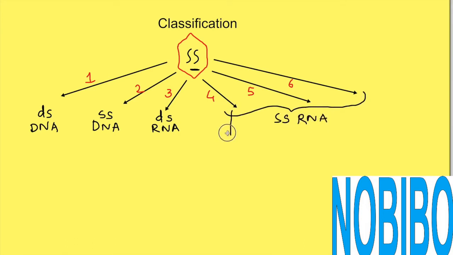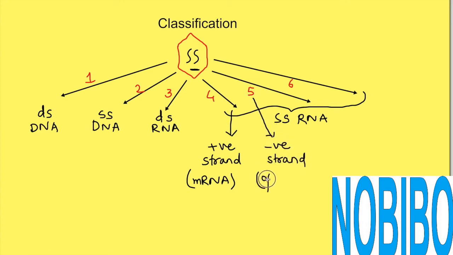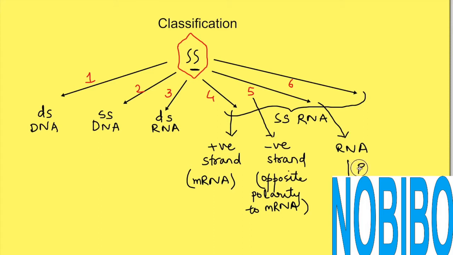In the fourth class, single-stranded RNA viruses have positive strand RNA. That is, RNA the same as mRNA, which can be directly translated into proteins. While in the fifth class, the single-stranded RNA has opposite polarity to that of mRNA. So, these RNAs need to be first converted to positive sense RNA, which can then be translated to proteins. It is not direct translation. In the sixth class, single-stranded RNA viruses have the capability to synthesize DNA from their RNA since they possess an enzyme, reverse transcriptase.